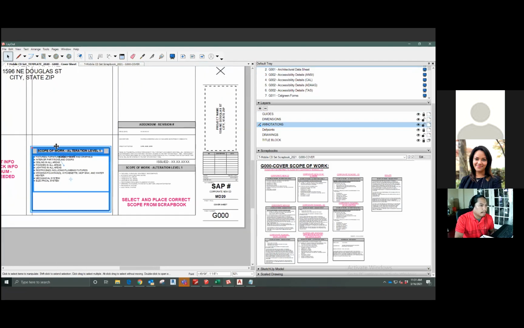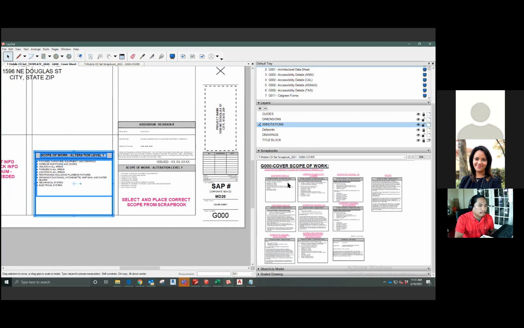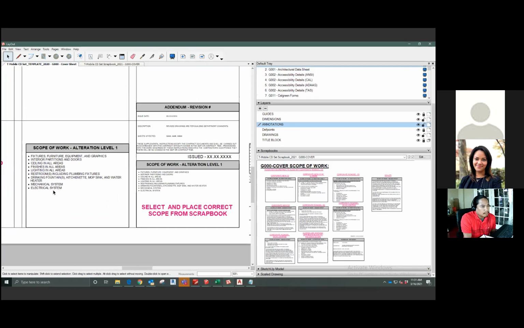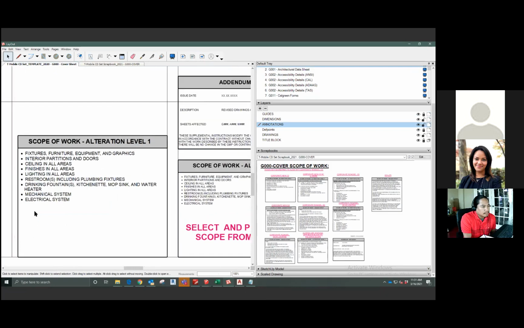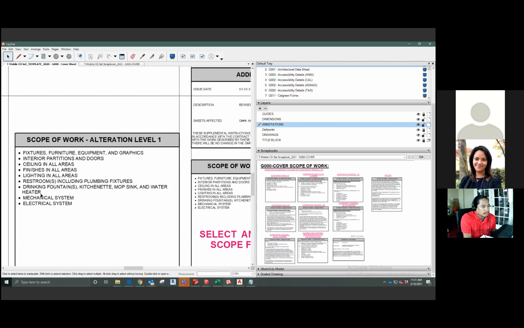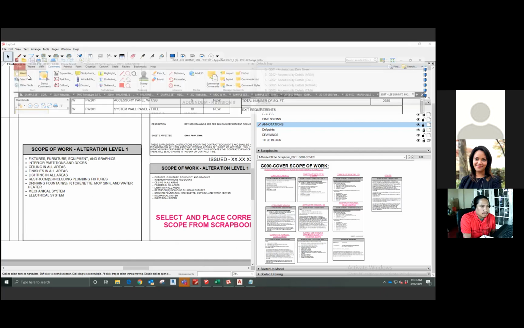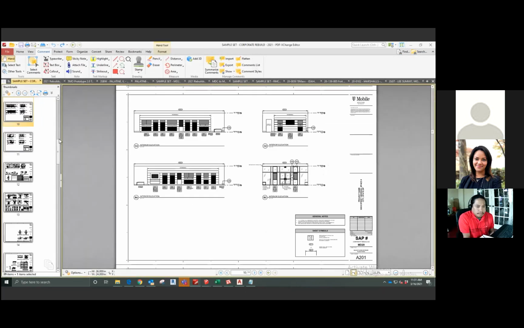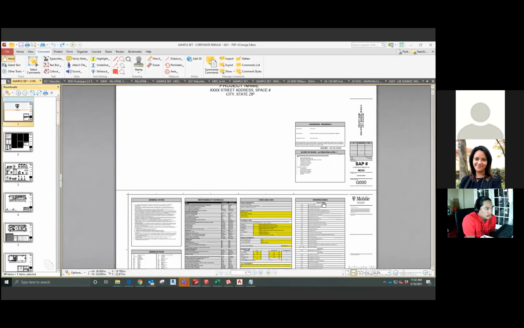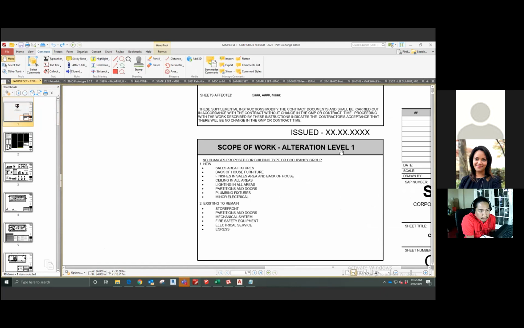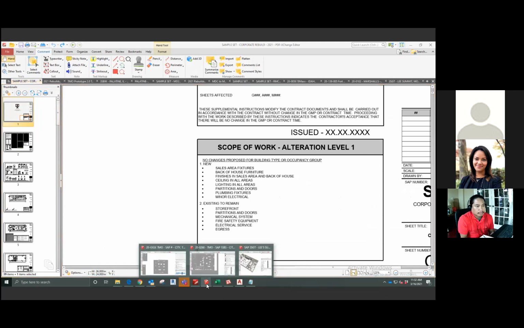So they don't have specifically rebuild, so you can just grab the new CDs and you can alter it per the scope of work. Like if we have mechanical systems that we need to alter, or drinking fountains, etc. So you can see based on the sample set result, go to the cover page and see what they put in there. So they put alteration level 1. Okay, so just edit it.